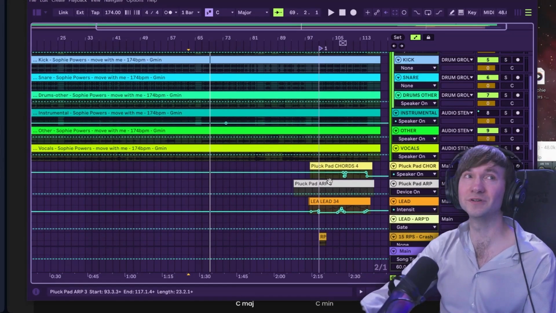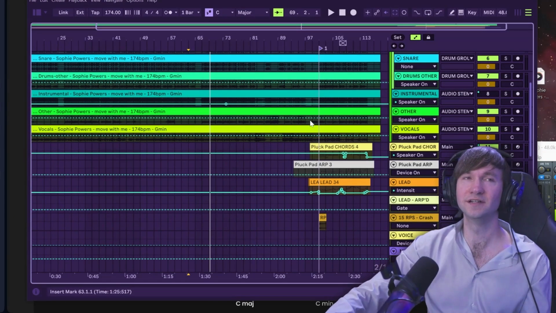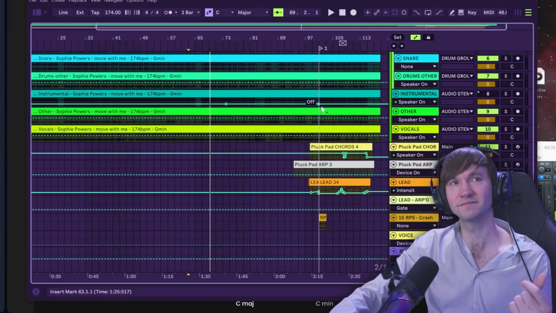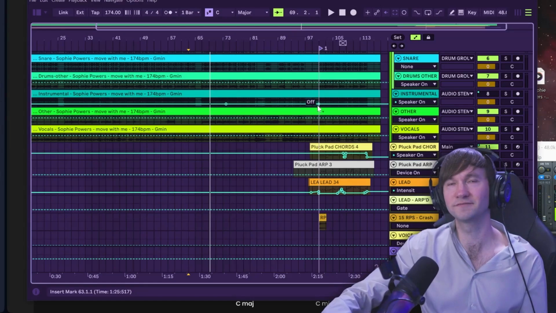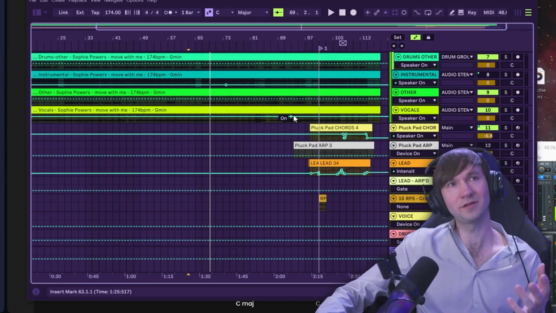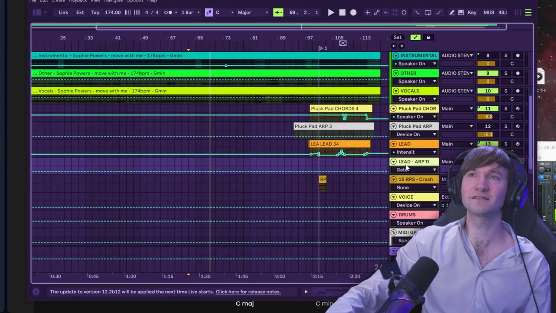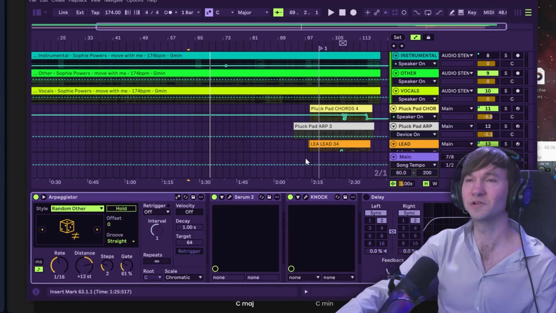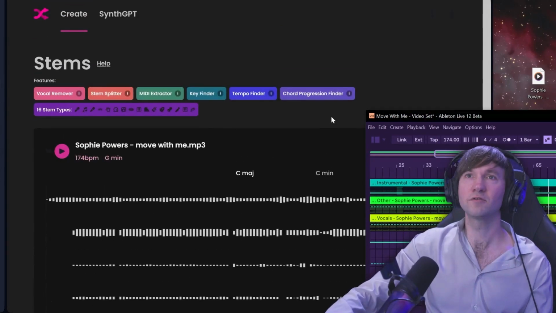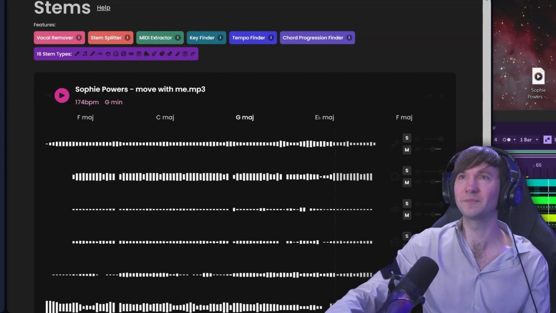One thing I wanted to do with this is to add my own chord patches and a lead to this. So I just used the information that came from Fadr, which was that the main chord progression is G major, C major, E flat major, which even before I show you playing it as a keyboard player, even if you aren't able to play the keys, you can use those in some sort of arpeggiator type of thing. So we know from Fadr we have our main chords right here. Yeah, these are the main chords. It's just C major, G major, E flat major.